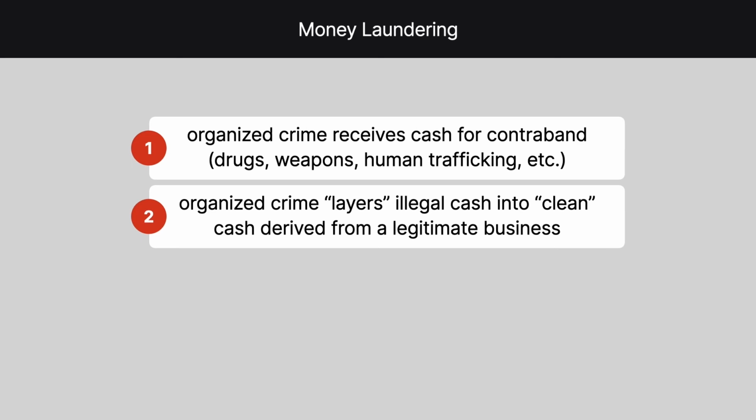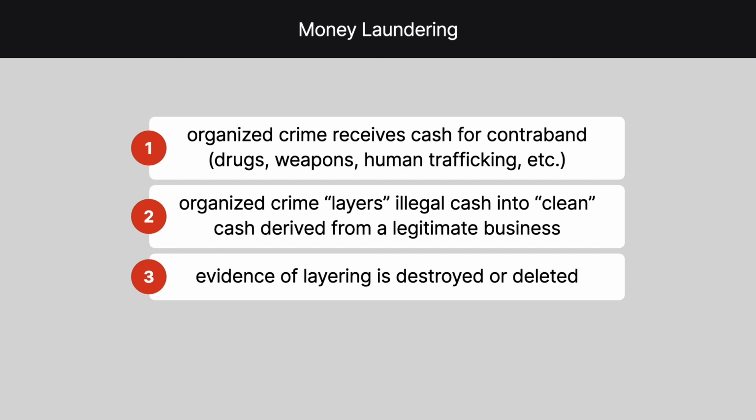If you think back to the show Breaking Bad, for example, Jesse was trying to launder his money through the nail salon. They would take the deposits of illegal cash, mix it in with deposits from the legally derived business, and then deposit all that cash into the nail salon's bank account. At that point, the legal business, the nail salon, is going to pay taxes on all the money, even though portions of it were derived from criminal enterprise. And once it's been taxed, it appears, at least from an IRS point of view, as if the cash has been legally derived. The third step is the destruction of the layering.